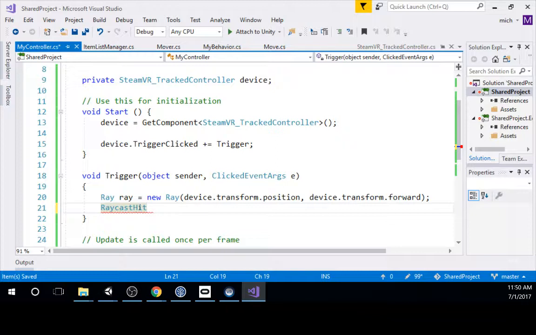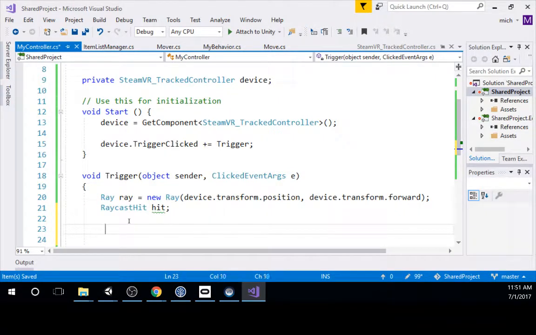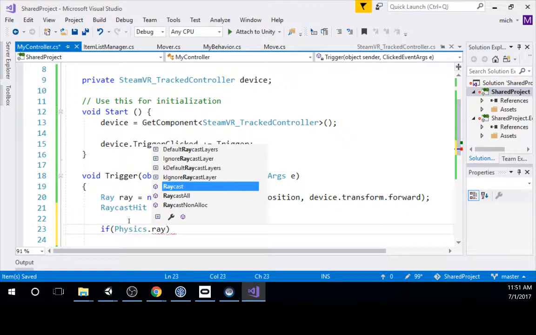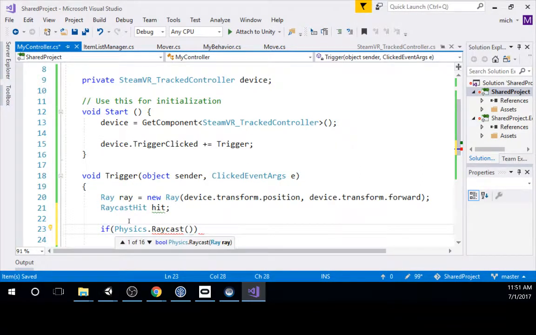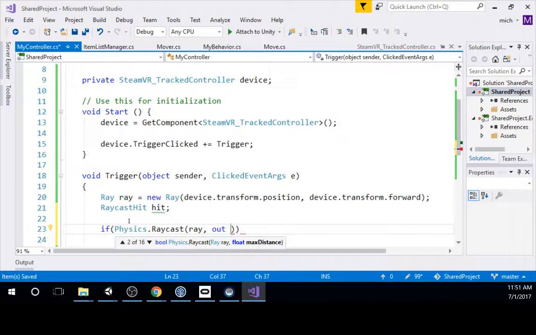It's just a data structure with information about what came back from that hit. We're going to use that in just a second with the Physics.Raycast method, which returns a boolean. We're going to pass in the ray that we created, and we're going to use the out parameter. Just a second. Don't go exploding heads.